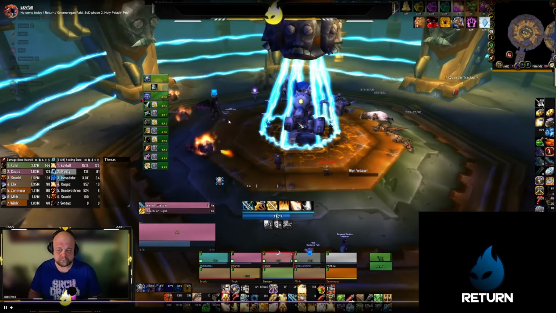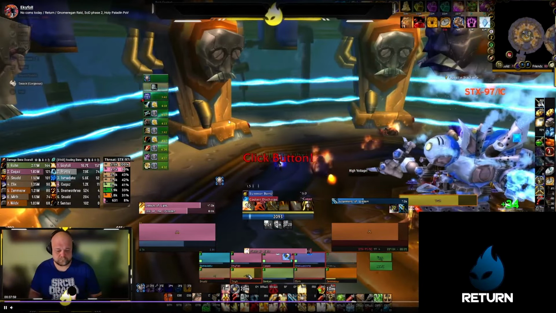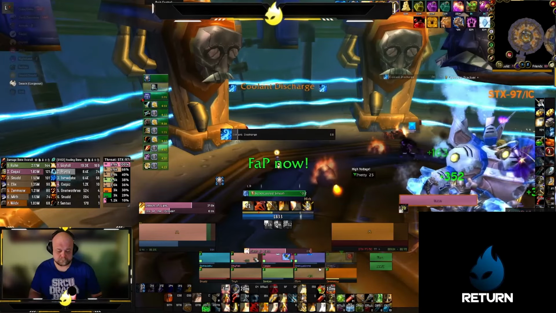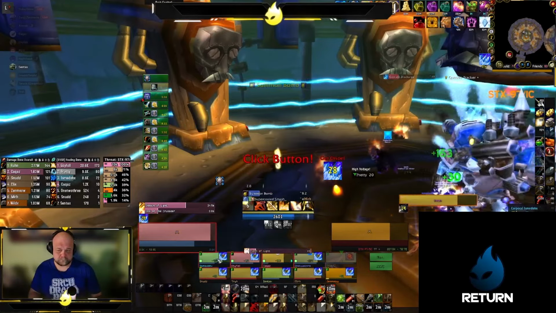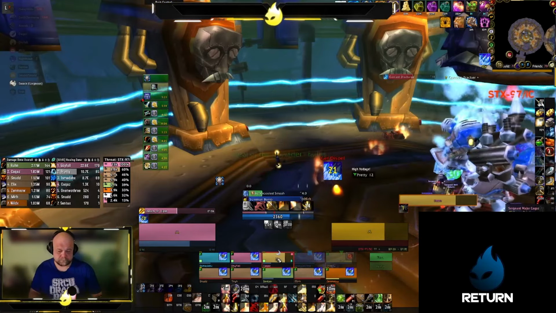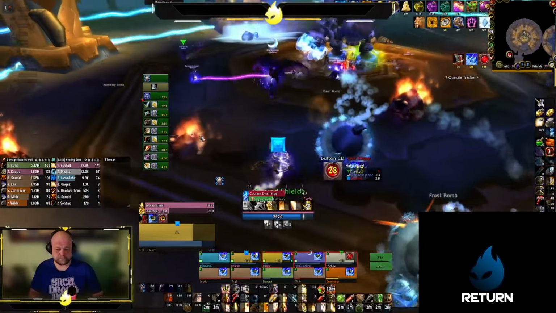Okay, forward. Phase 2. Click button. Click button. Click button. FAP soon. You should use, what's it called, FAP now. Freedom. Click Free Action Potion or Freedom when you need, like when you're on high stacks, because this thing stacks. You see the icons on the raid frames, the Frost Nova thing. Okay, here comes the bombs. I press the button.